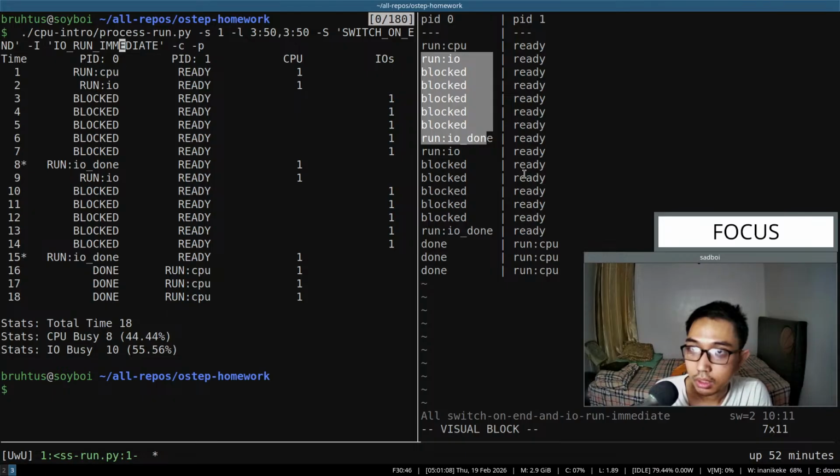Oh, okay. I think why it doesn't make a difference is because of switch on N. We are finishing whatever is on process 0.